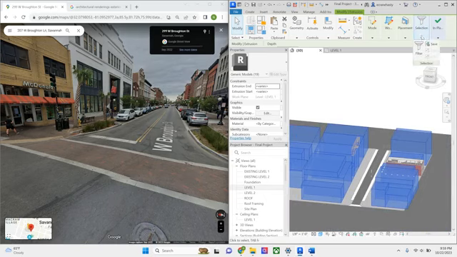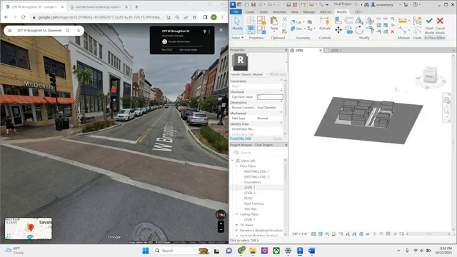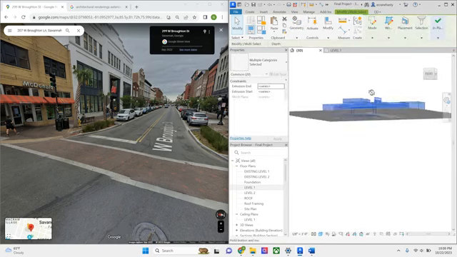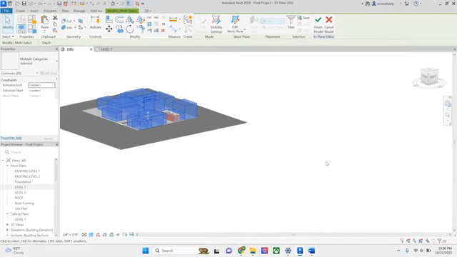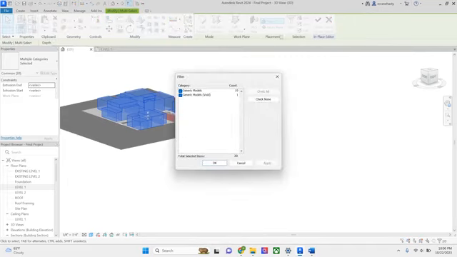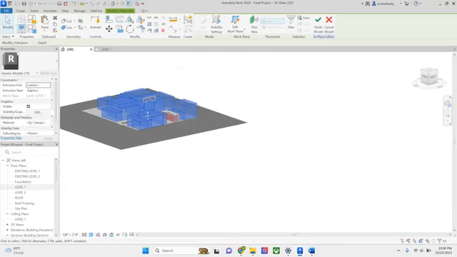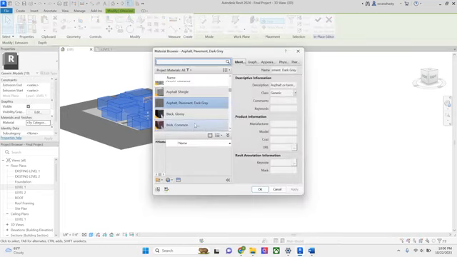And I'll show you, there's a filter. So say I selected this whole thing and I didn't know what I was selecting that wasn't all the same type. I can go to this filter and it will tell me. So it says your categories are generic models and then there's a generic model void. And so I want to uncheck the void and I want all my generic models so I can change all the materials to my generic model at one time. So I said, okay. And then I come over here and I can do more things because they're all the same type. Pretty standard, the same way with walls.